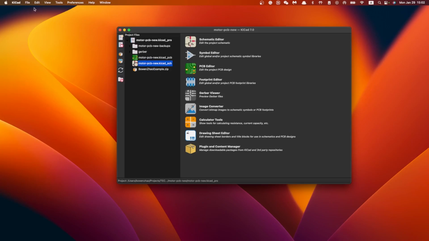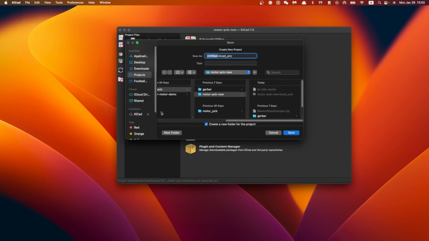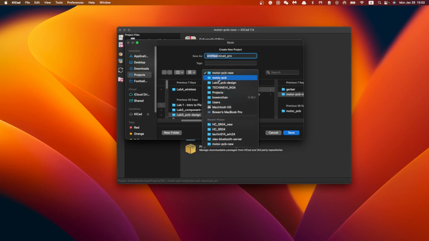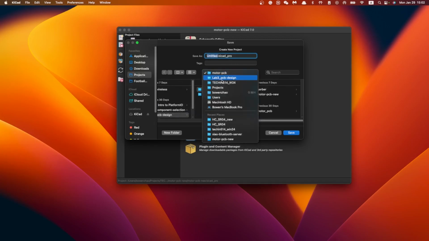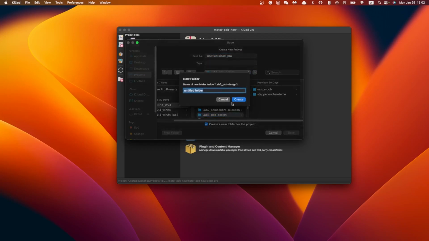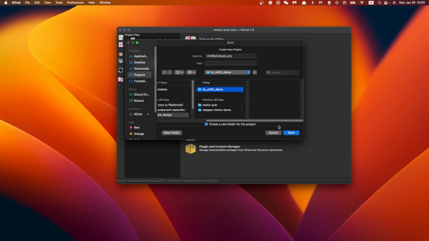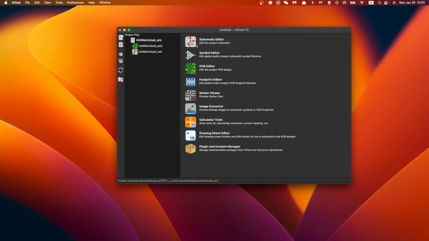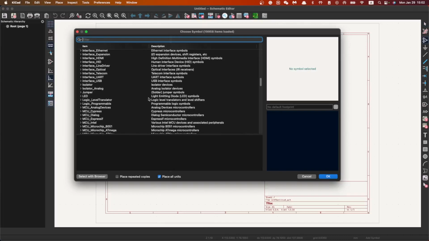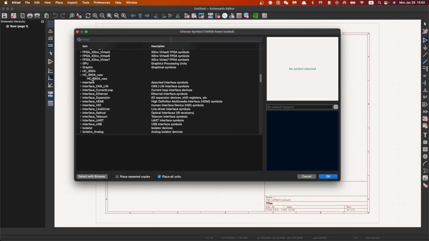So right now, if you want to perhaps create a new project, I think I'm just gonna put it here and say HCSR04 demo, create, save, and you can import the symbol you've just created as anything else.